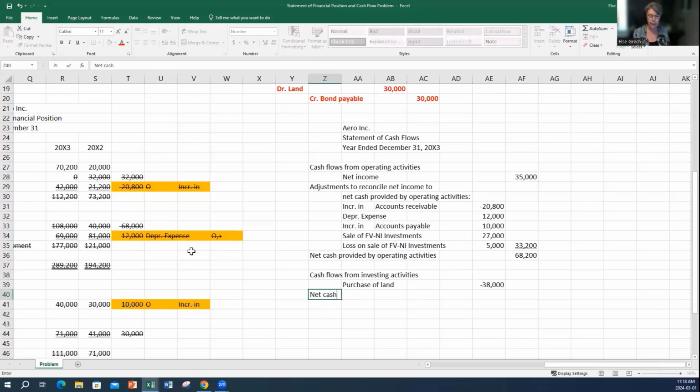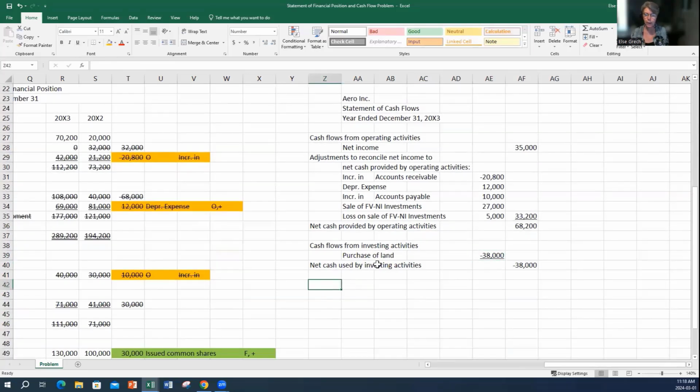I'm going to say net cash used by investing activities. And over here, we're just going to do the exact same amount, right? We're going to do a line under this. There we go. You don't have to. You could have just moved this over, because if you only have one line item, you don't have to have a subtotal. So now I've got cash flows from financing activities.